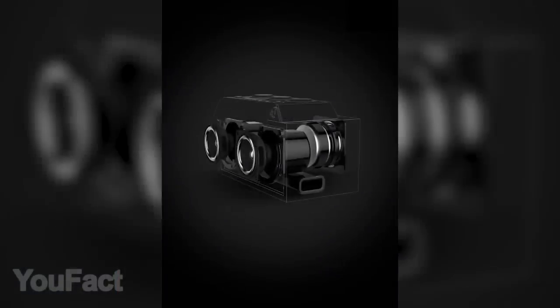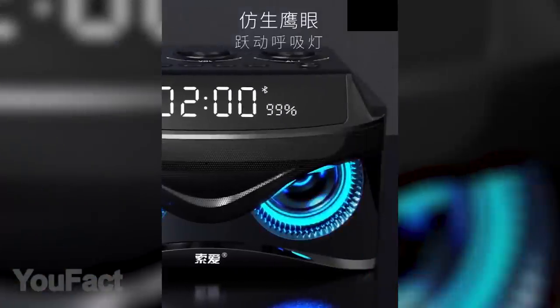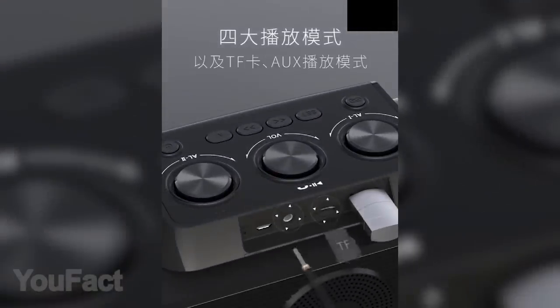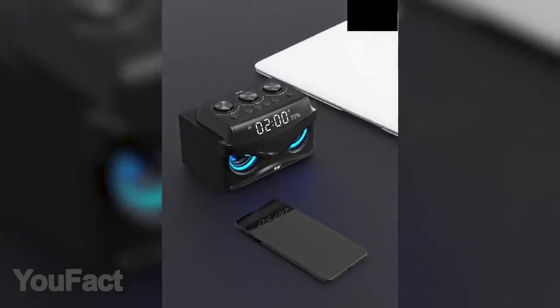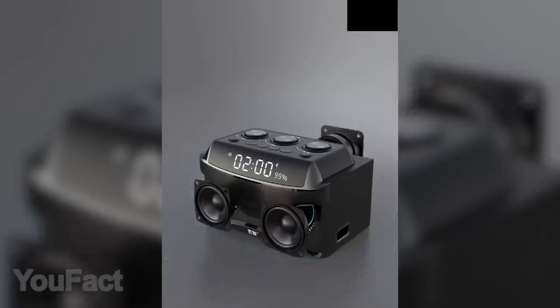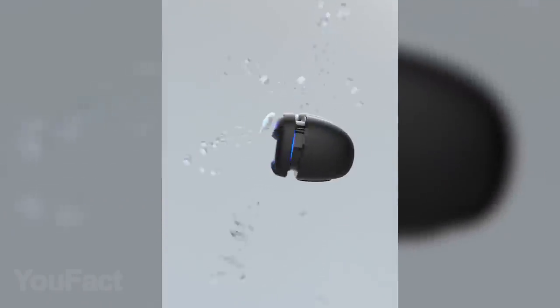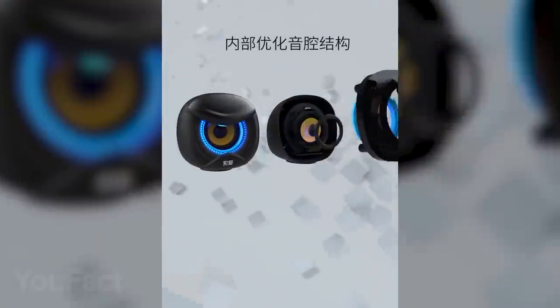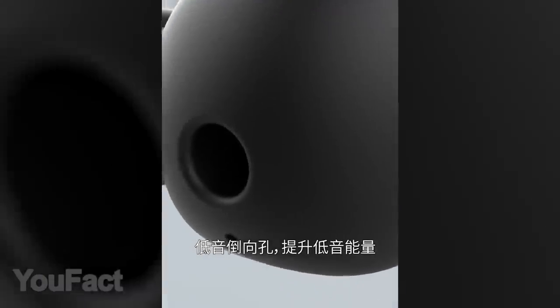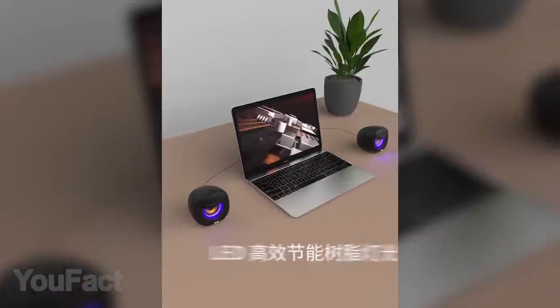If you're looking for a good speaker for your room, take a look at this one. It's actually three speakers providing immersive surround sound, with multiple connectivity options including USB drives, SD cards, an AUX port, and Bluetooth 4.2 for wireless use. You can even answer calls from the speaker, and the 2200 mAh battery provides eight hours of playtime. There's also a more compact and elegant two-piece speaker set — great for stereo, with built-in blue LED lights for the dark.